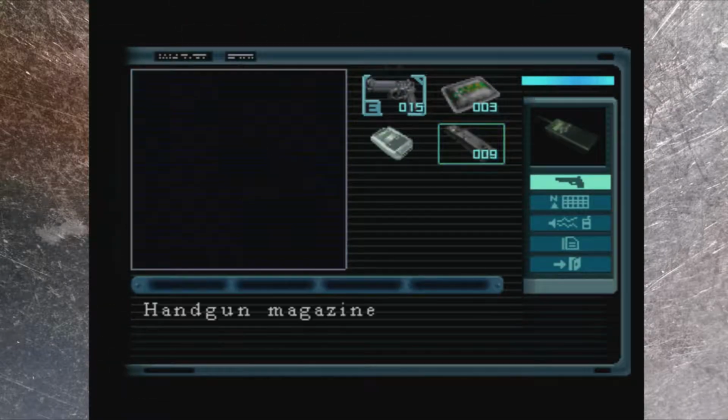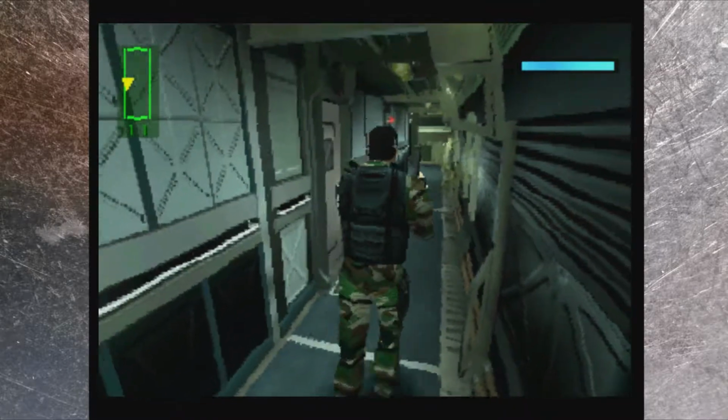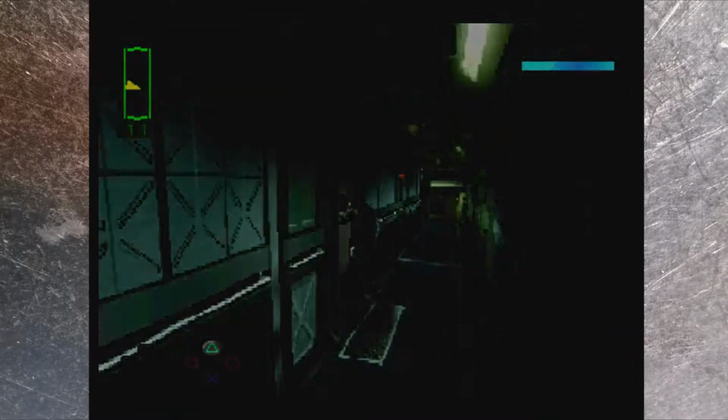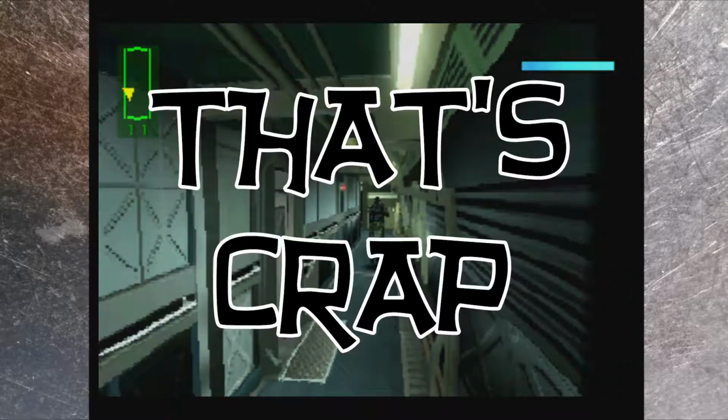Actually, you didn't raise your gun, you just pushed square to fire, and the lock-on did sort of work well. But I couldn't work out if I could reload without having to go into the menu, so that was bloody tedious. And then you couldn't pick the gun and say reload, you had to combine it with the ammo clip. Like, come on, that's crap.